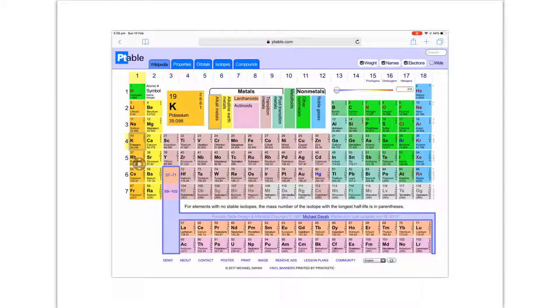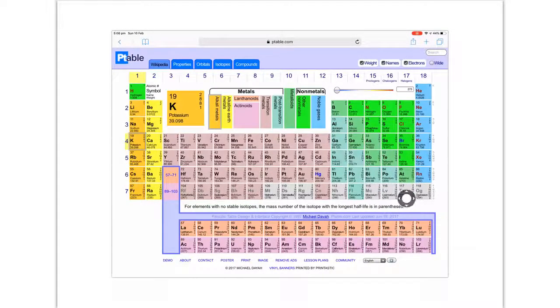Finally, if we look at the metallic and non-metallic behaviour, the line for metallic and non-metallic generally steps through about here somewhere, where my cursor is going. So everything up in this top right-hand corner is non-metals, and we've got this key here that shows that. And then everything over this side is metallic. So if you want the trend, as we go across the period, we become more non-metallic. As we go down, we become more metallic.